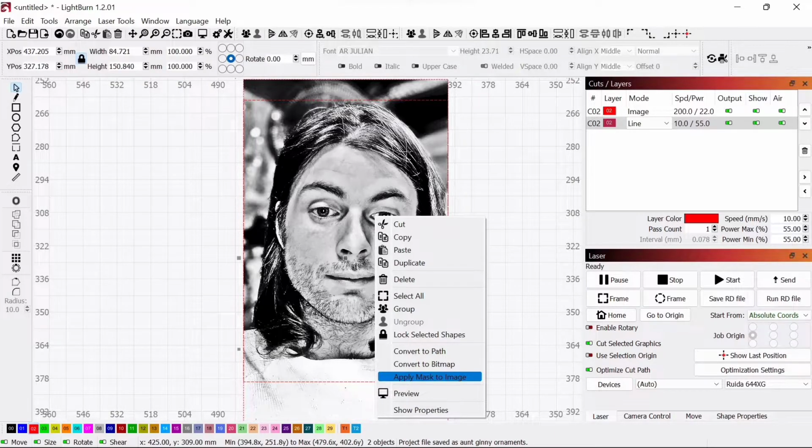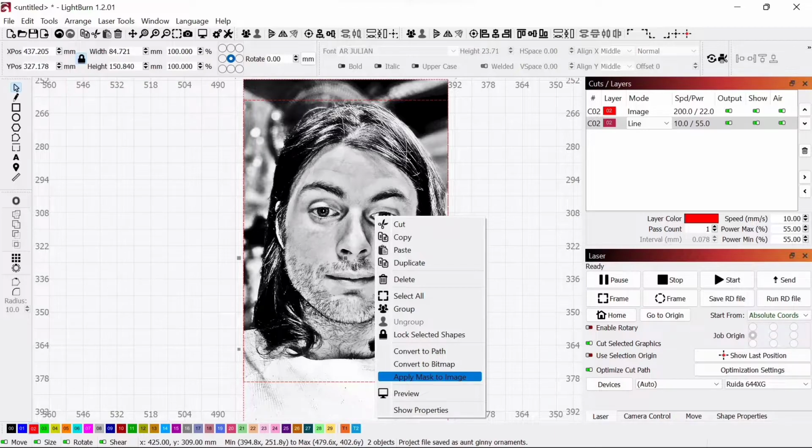Another trick is you can right click it again and flatten the image mask, and that will get rid of your red line and just leave your picture in the same shape you used to do your mask. But it's pretty cool. I'll show you guys some more advanced tricks with this. You can do some really cool tricks with pictures with the clipping tool with shapes and everything.